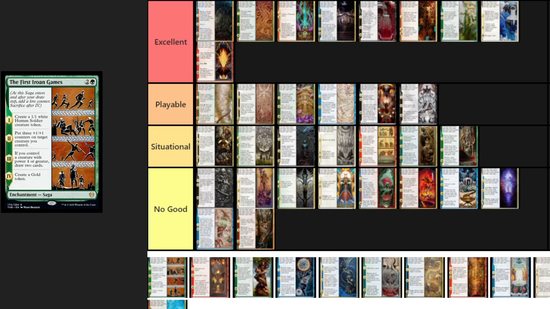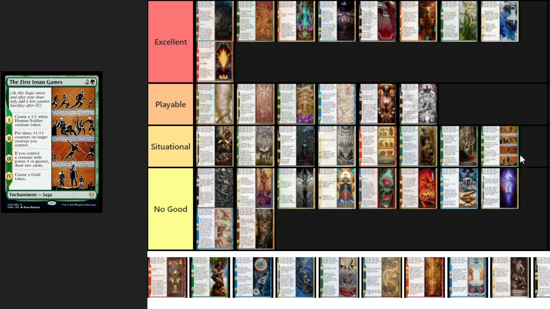If you're able to keep your creature, then chapters 2 and 3, putting those extra 1/1 counters and drawing some cards on chapter 3, pretty sweet. I'll go situational. If you're going to drop this, make sure you can defend your board. Because if you can hold your board, you get the full benefit of chapters 2 and 3. If not, you're waiting forever for that gold token.